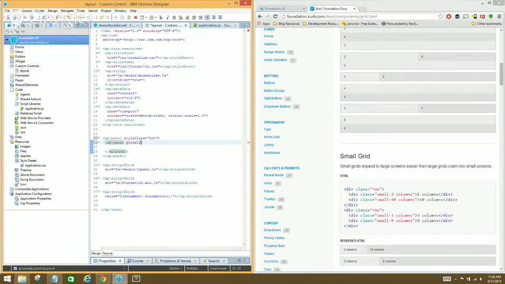And then you get into the columns. So let's do column small 6, medium, or you know what, let's do small 12, medium 6. And throw an H1 in there.